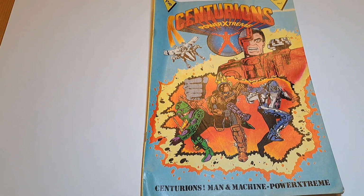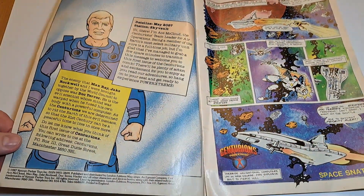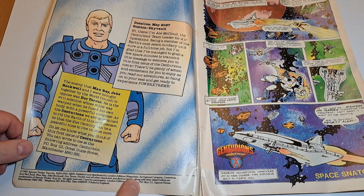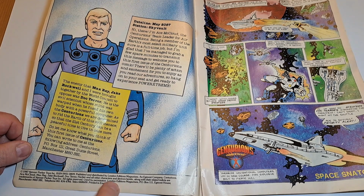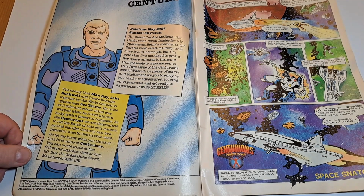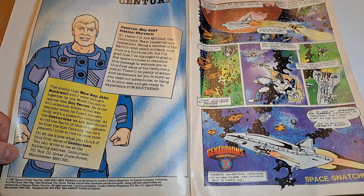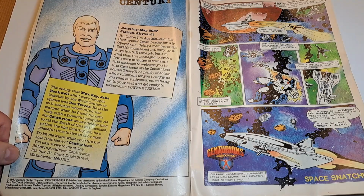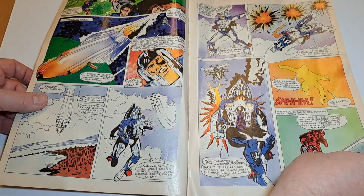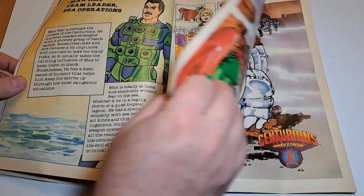Now, this is a classic toy tie-in because this is nothing but Centurions. I don't even know who published this. I haven't checked yet. So Kenner Parker Toys Inc. Published and distributed by London Editions and Magazines. Yeah, LEM. I remember them because they used to do some 2000 AD reissues, I think, reprints. But you can immediately see that this is not massively high quality in terms of the artwork and everything else. But nevertheless, it is another example of 80s comics being used to sell toy lines.